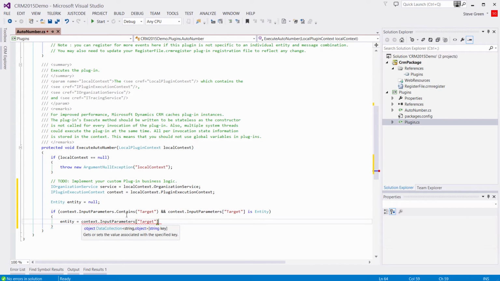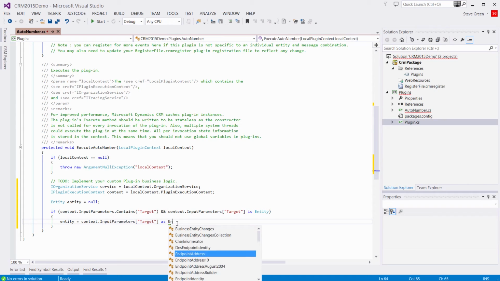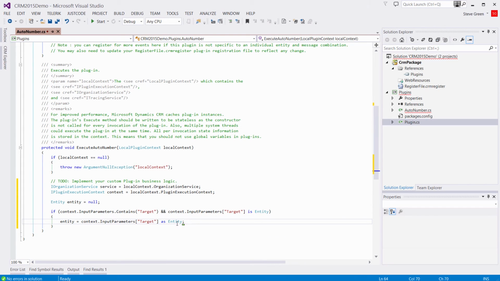Then we need to cast this because the return type is just going to be an object. So we need to cast that target object to the correct type, which is entity. We can either cast it at the start in brackets, or do the as entity. Both will attempt to do the cast.